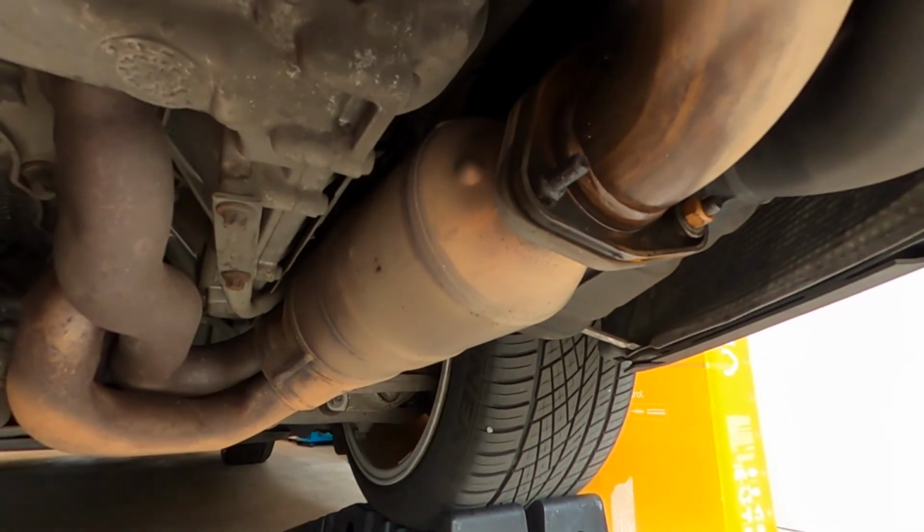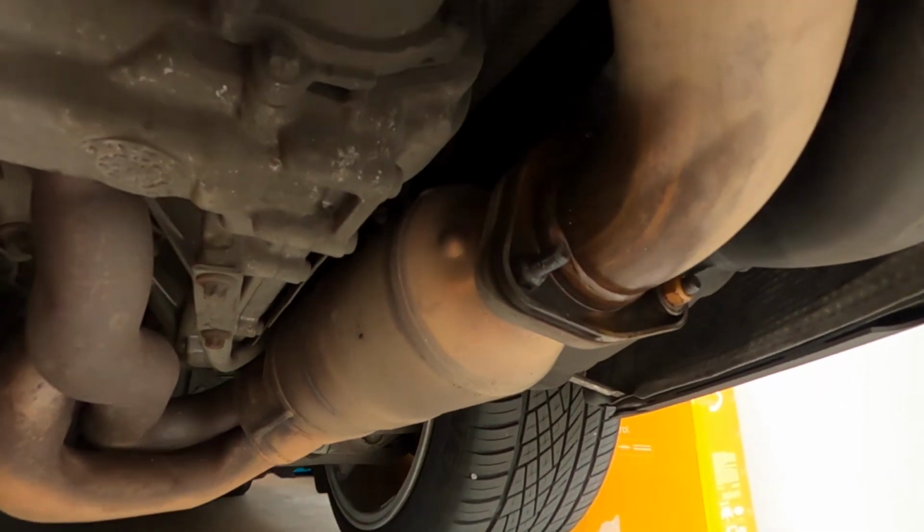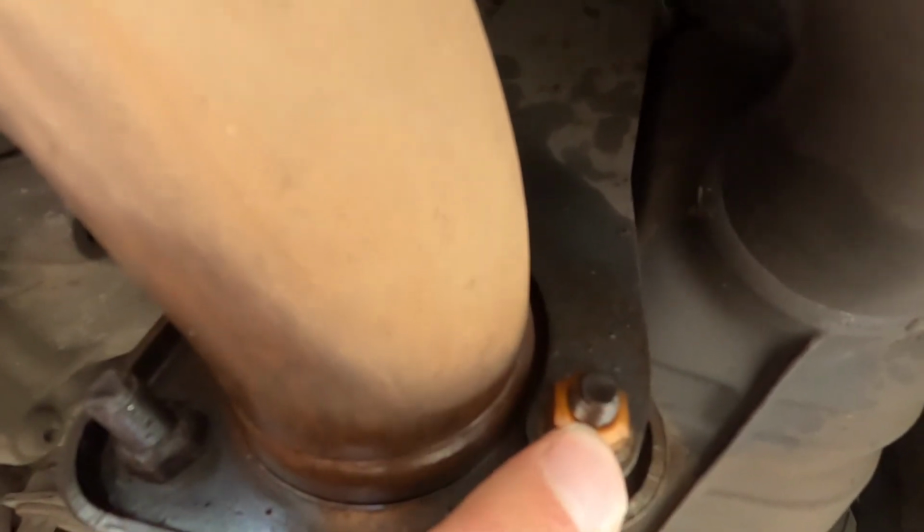Trying to remember why. Oh, you have to take that off because of the bracket. That's what it is. You have to take that off because there's a bracket. You guys see this arm right here? This bracket goes to the side mufflers. So that's why there's new hardware here. There's nothing up there. And this one is supposed to be a 13.